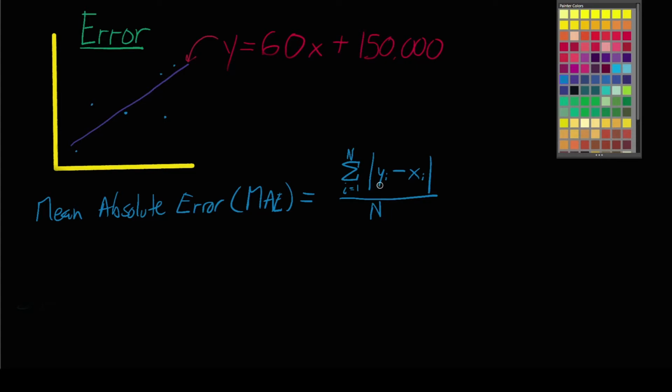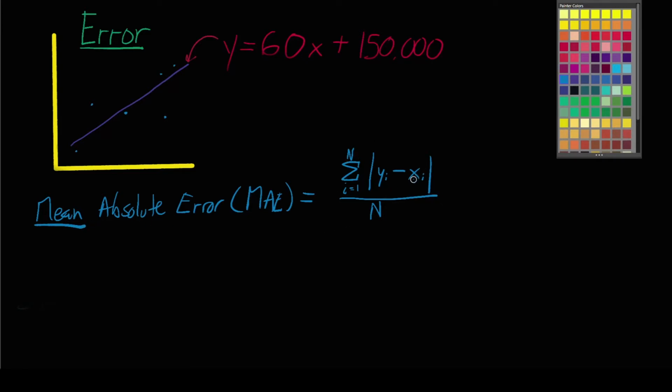And that probably sounds familiar. Whenever you add something up and divide by the total number, that is the same as the average. And that's where we get mean right here. That's why there's the word mean in the name of it. So mean absolute error, and absolute obviously because we're taking the absolute value.